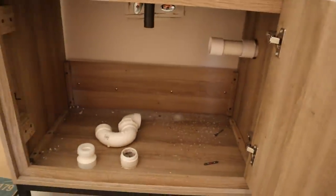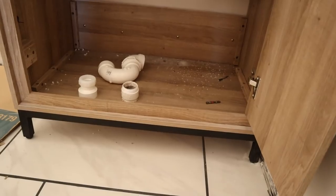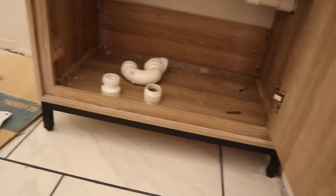I broke it out. That's how I got it out. I broke it out because I said, you know what? I ain't playing with this no more. So I didn't hurt anything other than the bottom of this guy. It got beat up down there a little bit. Not much. Right there a little more. But man, they make stuff so stupid.